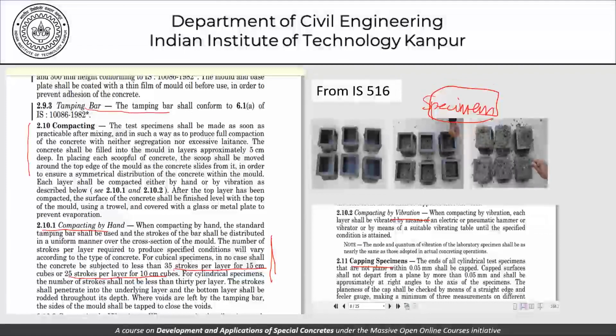So all these cubes that we take are of course not a true representation of the strength that will develop in concrete in an actual structure. That is something which is known to us, and that's why we say that this is the cube that is being used for quality control of concrete.